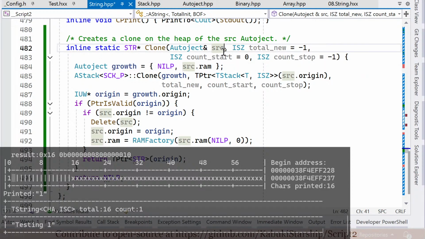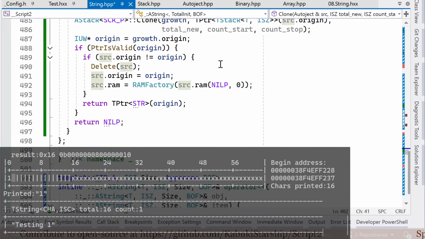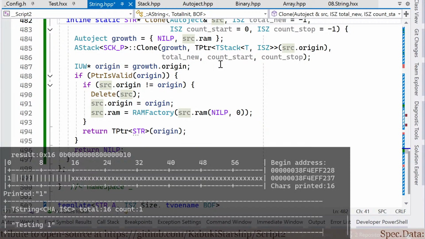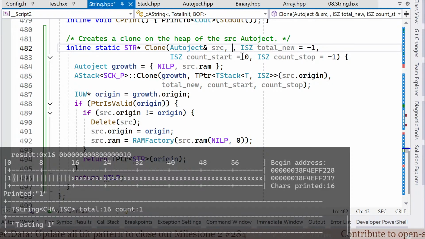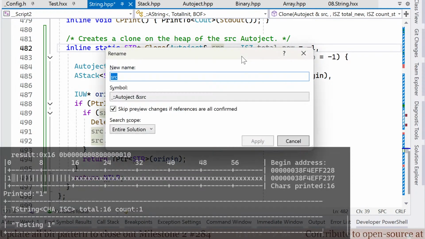Aren't I supposed to pass? Aren't I supposed to? What am I cloning? Source origin. It doesn't make any sense. This doesn't make any sense. I'm supposed to have the... This is supposed to be the destination.